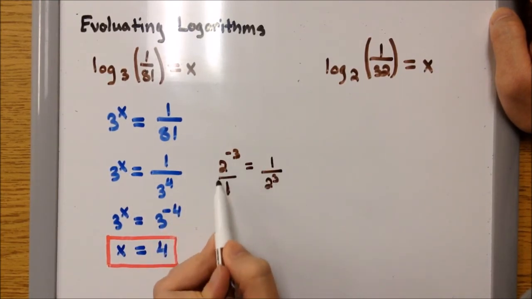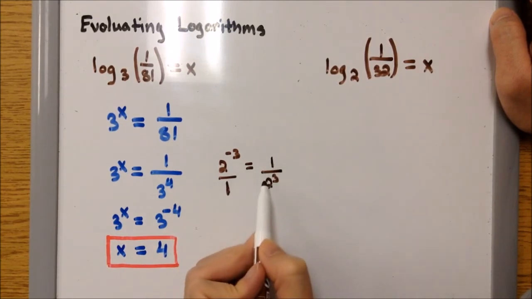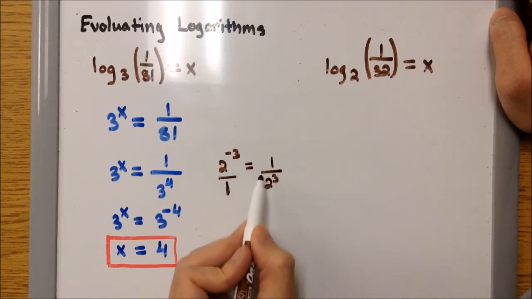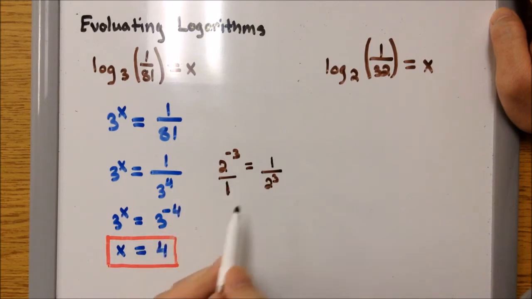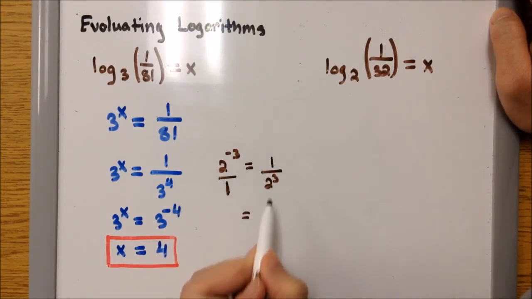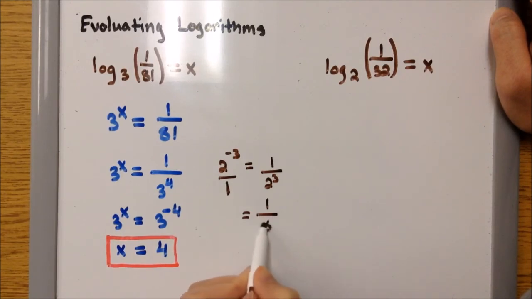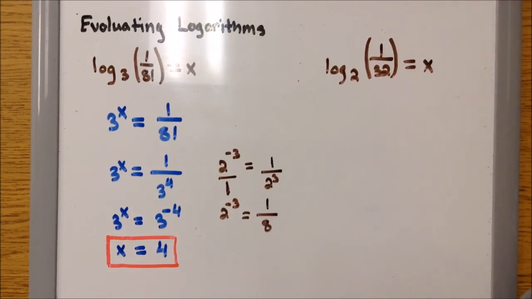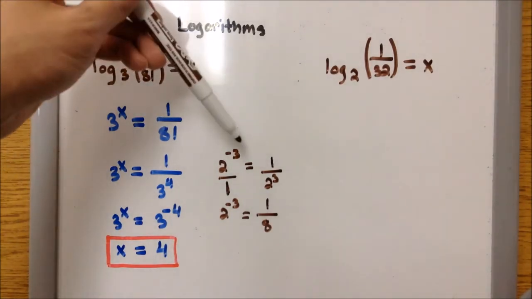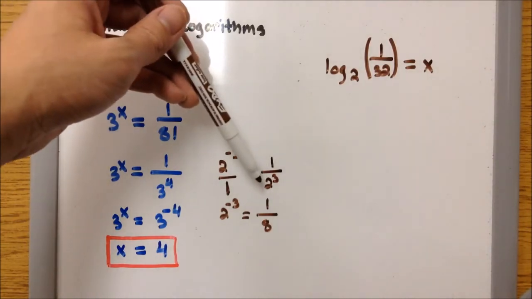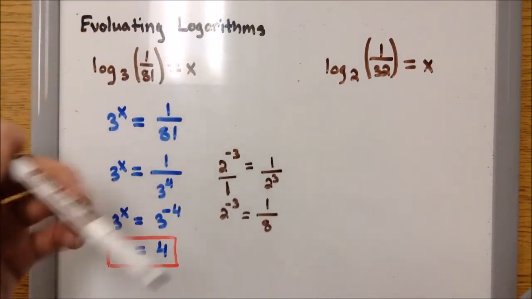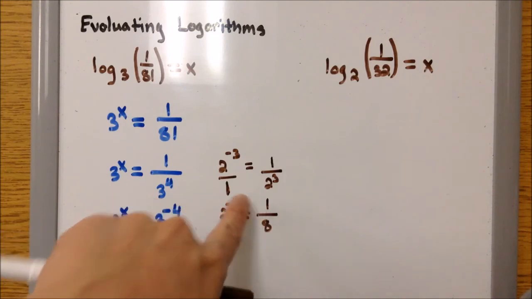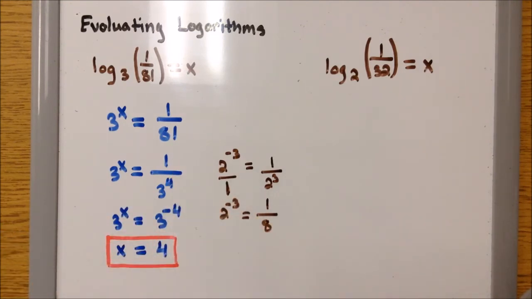Again, all I did was bring it down to the denominator. I didn't switch anything, because sometimes you might have another variable or a number in the numerator. So I brought it down to the denominator and then worked it out. 2 to the 3rd power is 8, so 2 to the power of negative 3 equals 1 over 8. Here we started with a negative exponent and brought it down to the denominator, but the reverse works the same. I can change this to 2 to the 3rd power, and if I want to bring it up to the numerator, I change it to negative. That's what we did here.